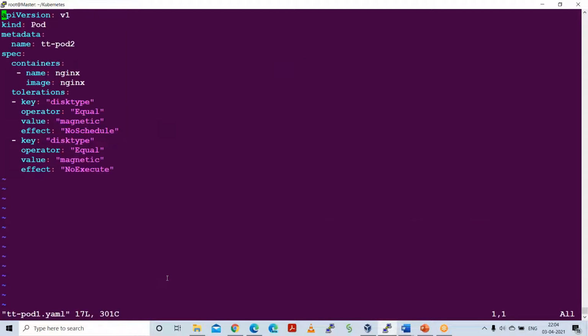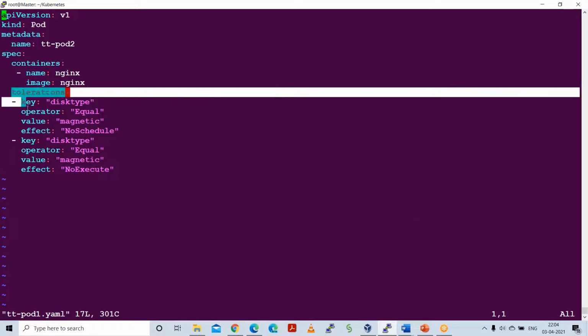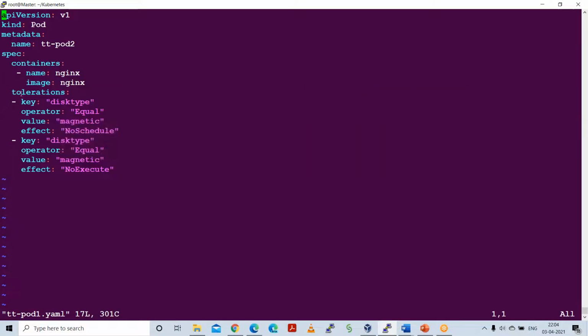No, that is the toleration added. See here. If I don't add toleration, the pod will not get deployed on this worker one. Okay.